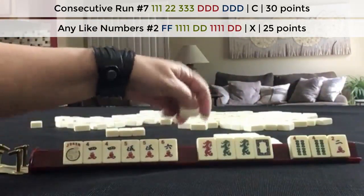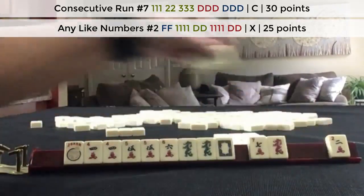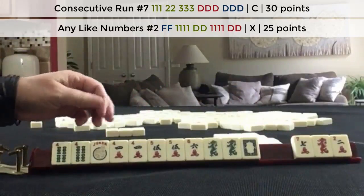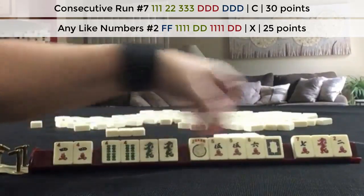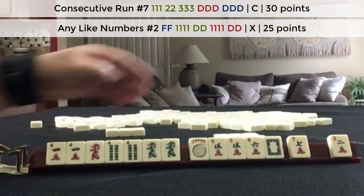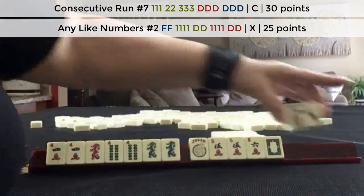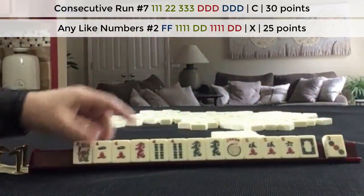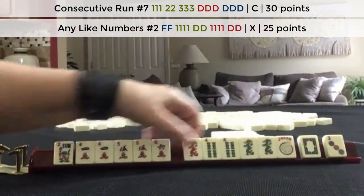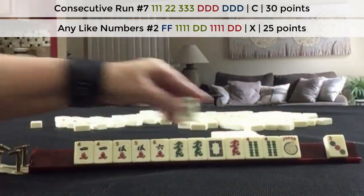4-5-6 dragons, or like numbers with fours. We could also do like numbers with fours this way. Maybe just pass two. We got a flower. Like numbers with fours or 4-5-6 dragons. We wouldn't use this though.